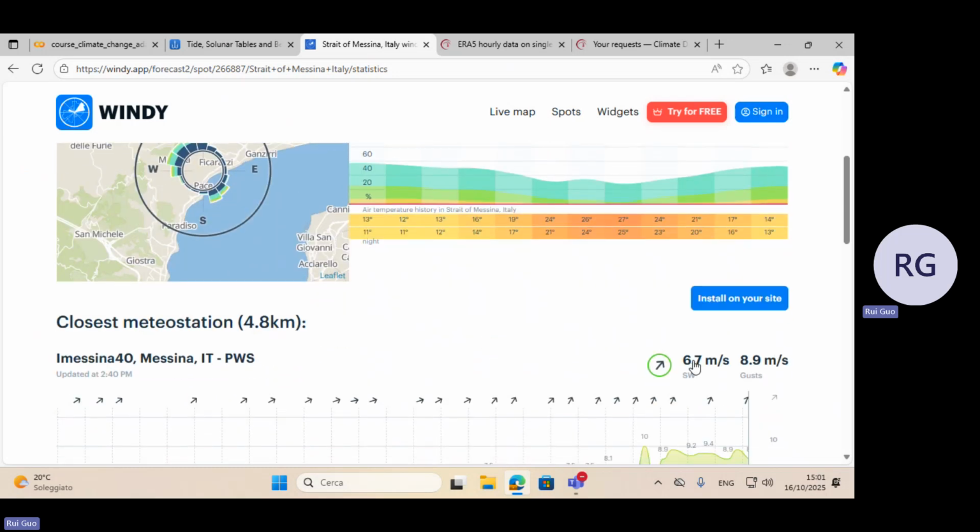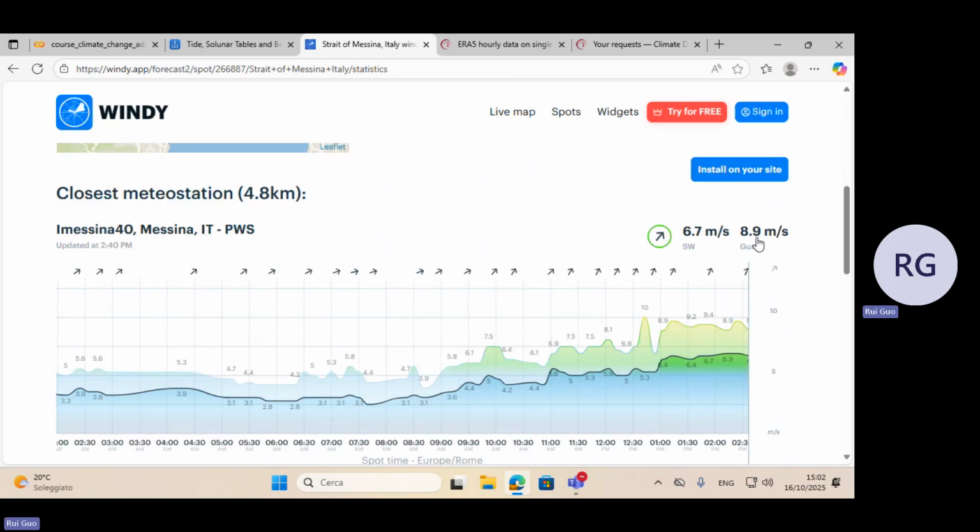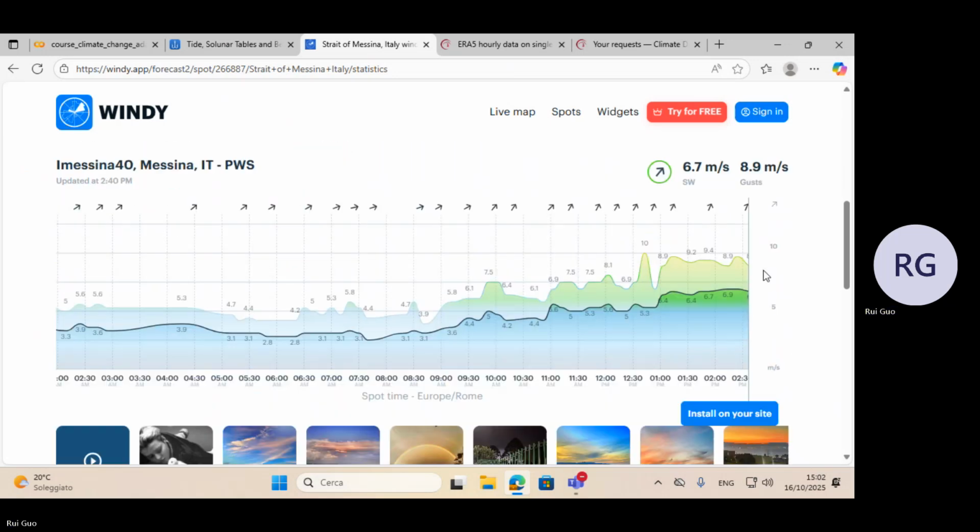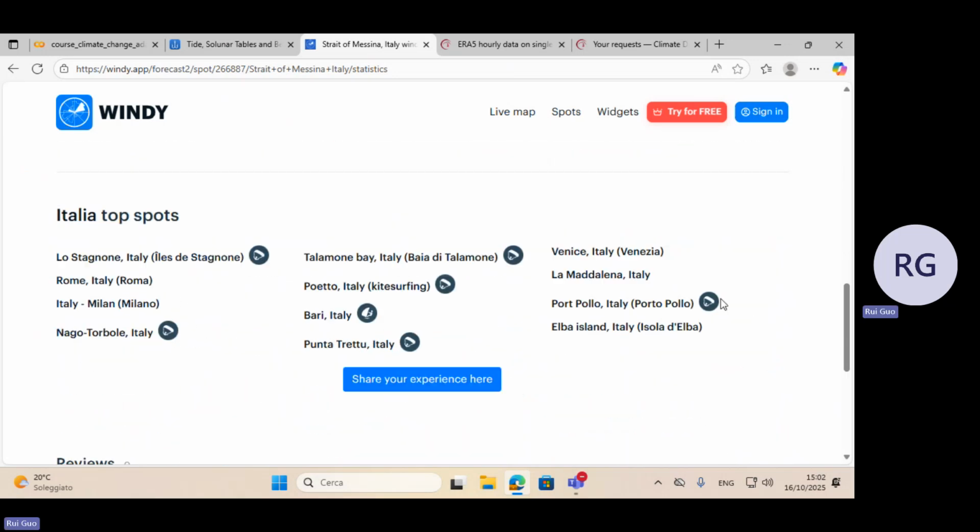And here, what I want you to have a look at: for this one, we know it's the wind speed. But you may notice there is another number, called gust. So what does this number mean? What is this speed? That's what I'm going to introduce to you.